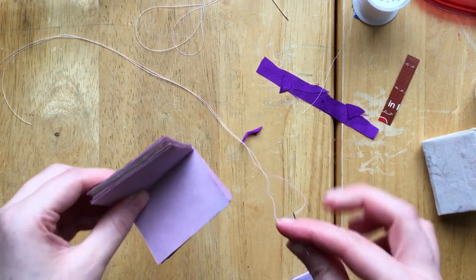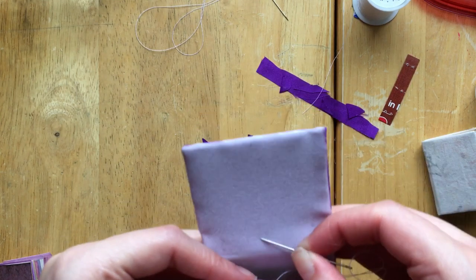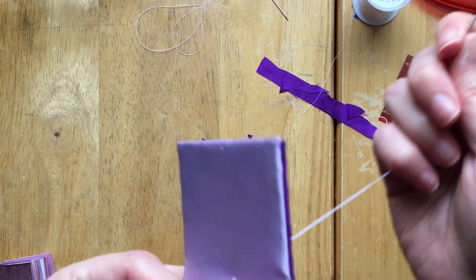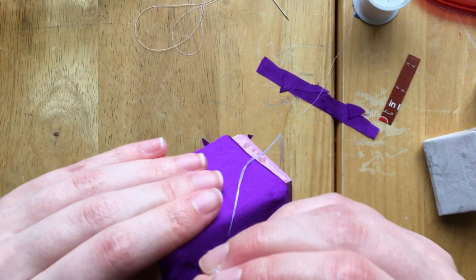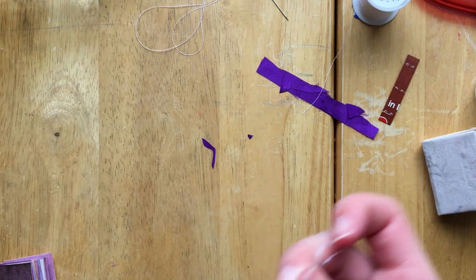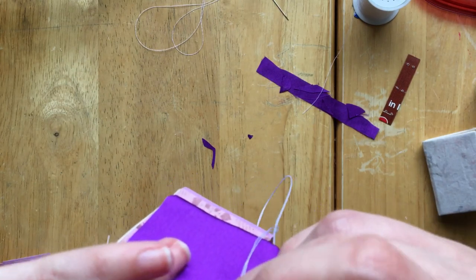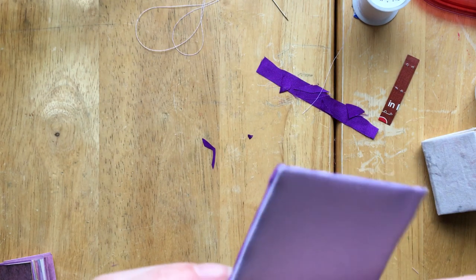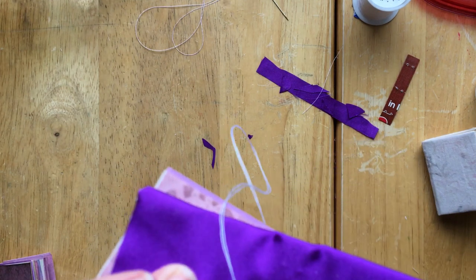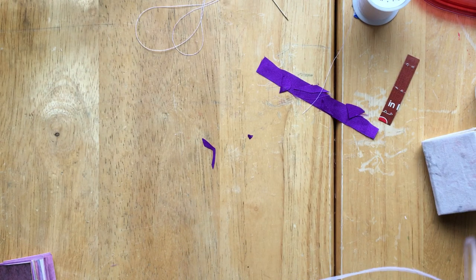So then take your needle and thread and put it in the middle. And if you know how to do this, then I suppose you can skip this part. Put it in the middle hole in the spine of my journal, and either go through the top or the bottom. Struggling to find this one. Okay, I'm gonna punch back through this way. What happened to that hole? Oh yeah, I went in it weird. This is that one that I was struggling with to get the awl to go through.